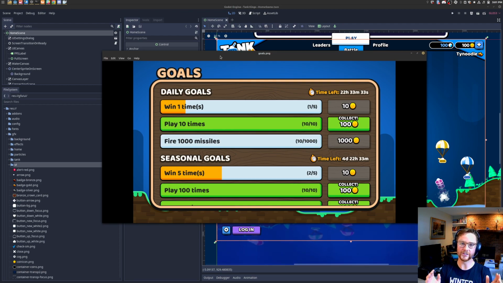Hey guys, what's up? It's Jason from Winterpixel here, and we're going to make this UI in the Godot game engine. This is a mock-up of a goals page, which will be like achievements inside of the game. We've got daily goals: win 5 times. I think that should say 5, eh? Yeah, win 5 times, 1 out of 5 over there. Play 10 times and fire 1,000 missiles. Orange is an in-progress goal, green is a completed goal, and you've got time left over here.